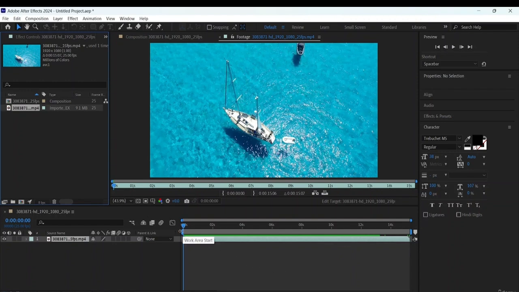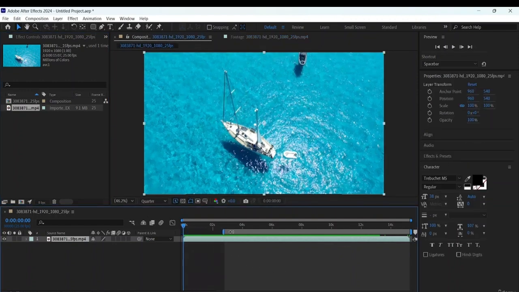Let's say I want my video from 4 seconds. Let's select this 4 seconds mark, and I will come to this particular position. And from the 4 second mark, let's say I want my video to be 6 seconds. So the total duration is around 8 seconds. So over here, you can see now I have a total of 8 seconds.